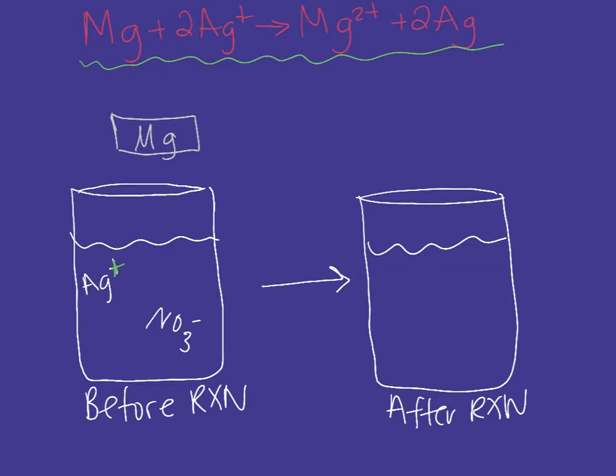So we have a piece of magnesium metal, and I'm just representing that by a rectangle since it's just a piece of metal. And we're going to draw a little arrow because it's getting put in. And this is what it would look like before the reaction. So the magnesium is separate from the silver ions. As they react, what happens to the magnesium? Well, now the magnesium is not magnesium, the element. It has been transformed into magnesium, the ions, and the nitrate is still just hanging out in here.